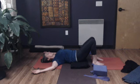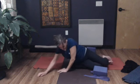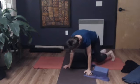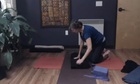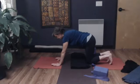All right, and we're going to roll over to one side. Use your arms and push yourself up. Okay, great. Can we take puppy pose or downward dog for a moment?